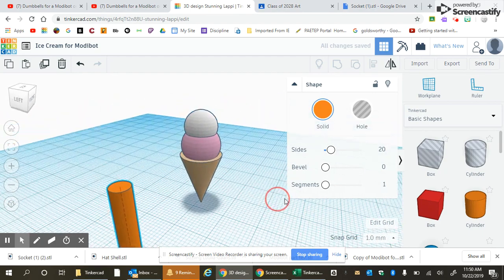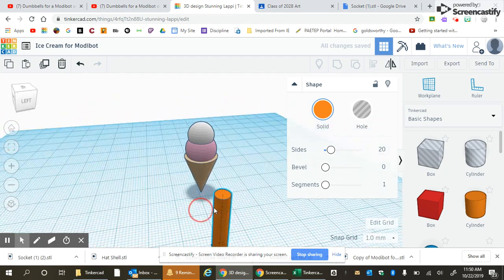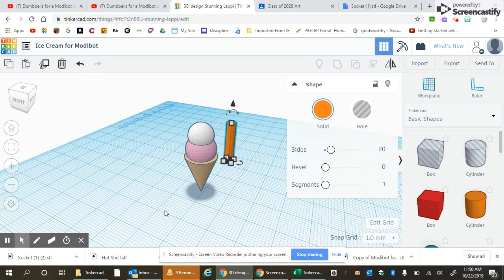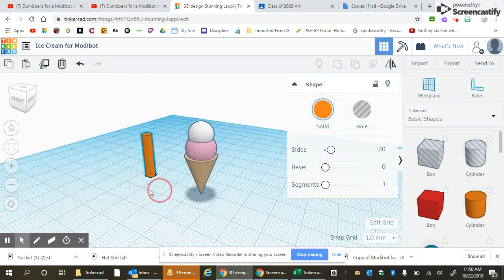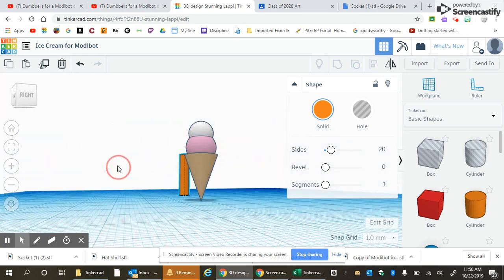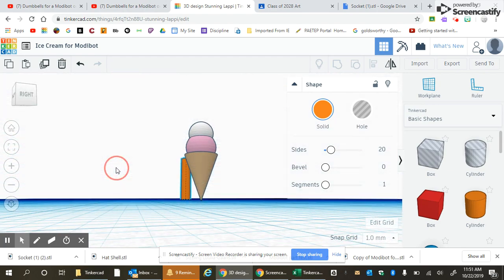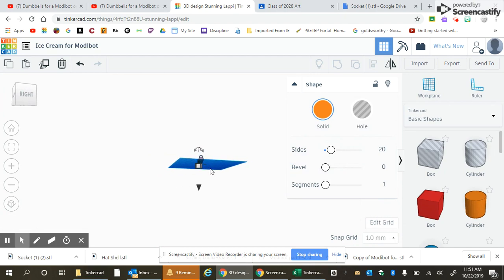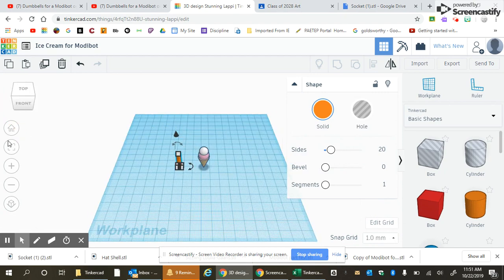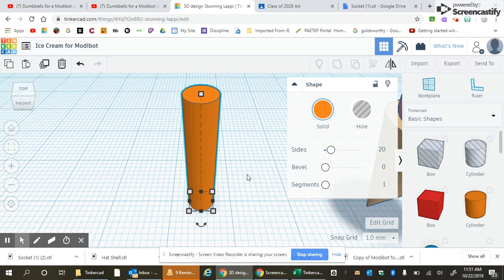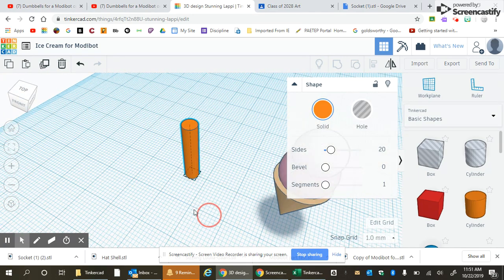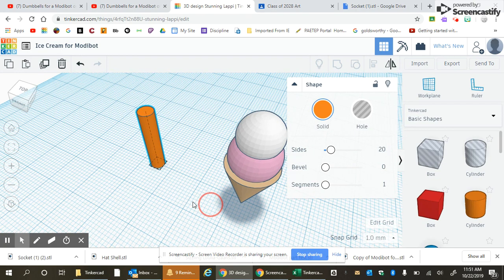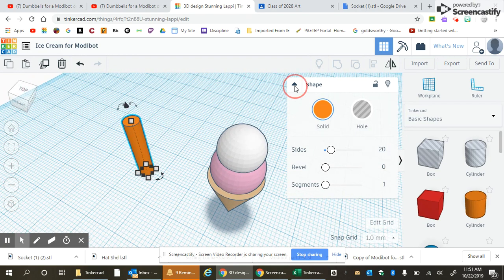As you're working, make sure you're zoomed in and you're able to turn like this using your right click. A lot of problems come from not being able to view things correctly. Like this is a hard view to work on, or this is too far away. Go to your home view, you can zoom in. And also holding down the shift key and using right click will let you pan.